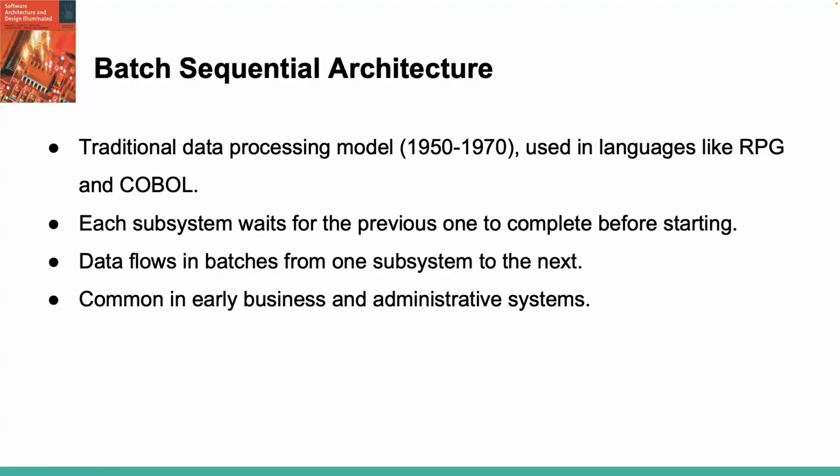Let's travel back in time to the era between 1950 and 1970, where one of the earliest models of data processing was widely used. This was the traditional data processing model, and it was the foundation of many early business and administrative systems. You'll often hear this model associated with programming languages like RPG, Report Program Generator, and COBOL, Common Business-Oriented Language. These languages were designed to handle the needs of business applications, like payroll, inventory management, and financial accounting.